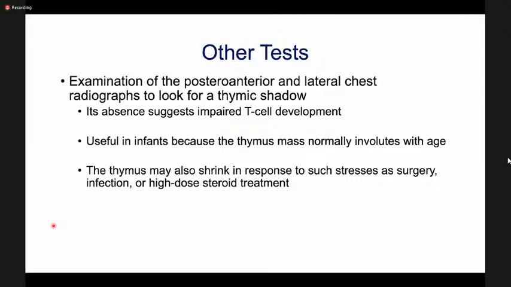We know the thymus normally involutes with age, but sometimes you may get some shrinking of the thymus in response to stresses such as severe infections or surgery or high-dose steroid treatment. I think in the autopsy series on severe acute respiratory illnesses, Dr. Walong was part of this series, they were looking at causes of death among patients who presented with severe acute respiratory illness. These were children less than 5 years of age. A lot of them actually had very small thymi, and he thought, did they present with severe acute respiratory illness because they had these thymic defects that led to poor T cell immunity? I think maybe it's the severe infections that led to involution of the thymus.